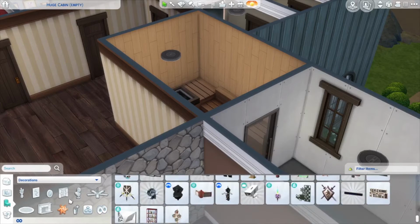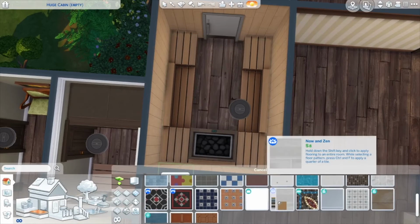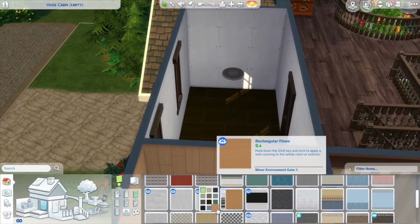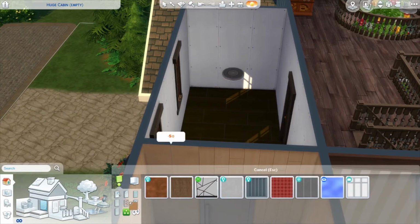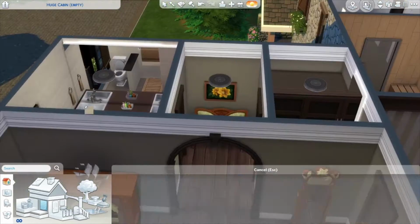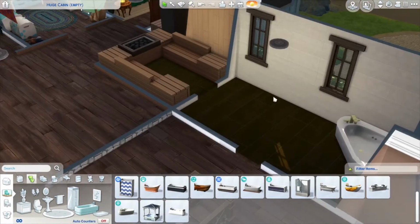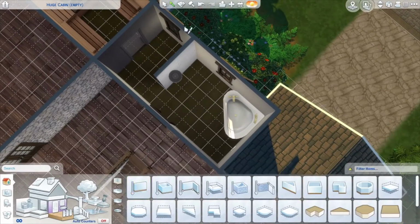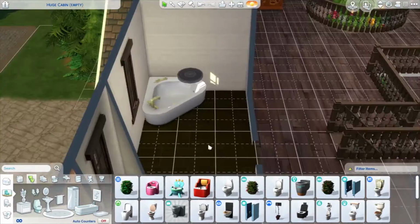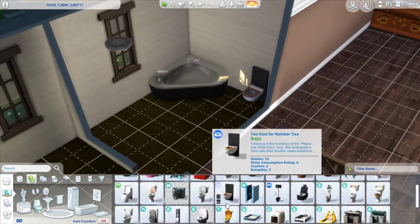So I made this really big main bathroom for this level. It has the corner jacuzzi bath. It has a really nice sink area, and then there's a little wall I built in the middle of it as a divider, and then it has one of the university showers and some little robes hanging up and all. I just thought it looked really cool. I'm really pleased with how this bathroom and sauna area turned out.